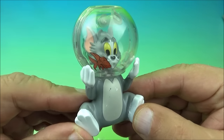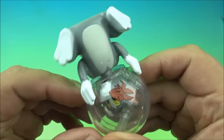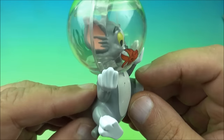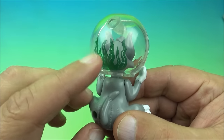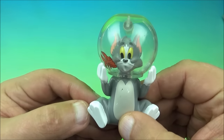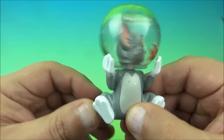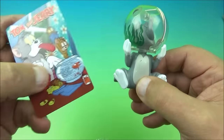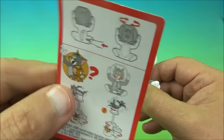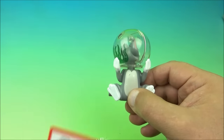Next we have Tom and the Fishbowl — Tom has his head inside a fishbowl with a little goldfish in there, wondering what's happening with the bowl stuck on his head. On the side there's a little button: push it in and his head just spins around — the faster you push it, the faster his head spins. The card shows Jerry using Tom's tongue as a diving board. On the back are the instructions showing how it all goes together. That's Tom and the Fishbowl.